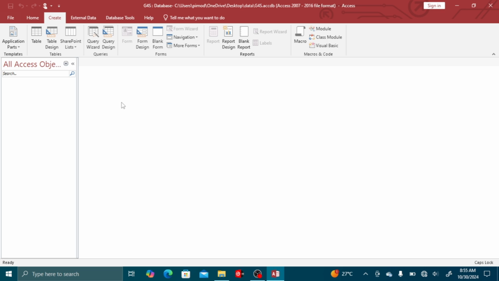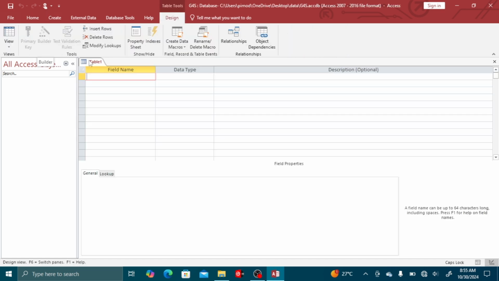So let us create. We go to table design and we put in some few things and we start studying about this one, because what we are going to look at are field names, data types, description, and the properties.